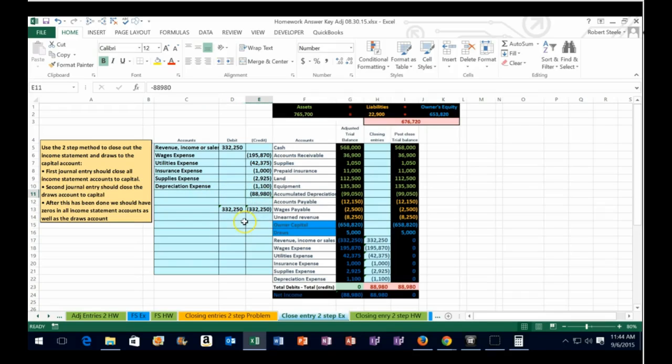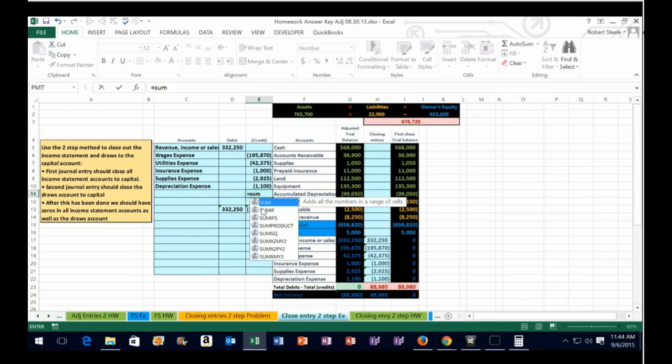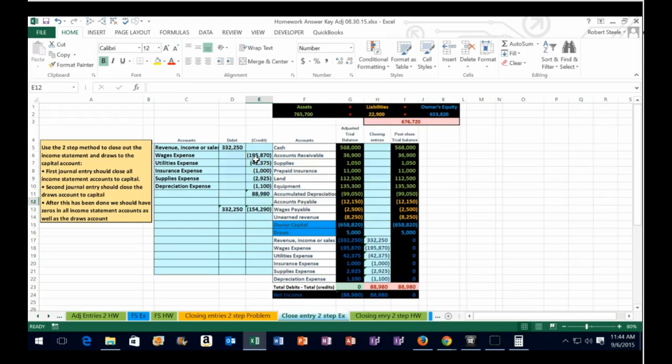Now, if you wanted to know a formula to do that quickly, notice if I just summed this up, it would add up to 88,980. So if I did this equals SUM, notice that I can sum up both sides of this. I can sum up two columns. This column, whatever's in, all that. I don't really care that there's blank cells. That's fine. It'll still sum it up. And there we have it. It adds up the plug. That's the plug. So that would work, except that it's going the wrong way.